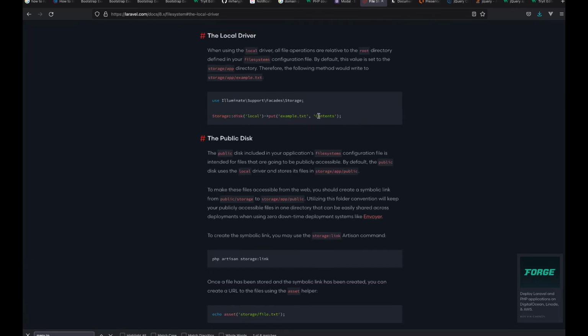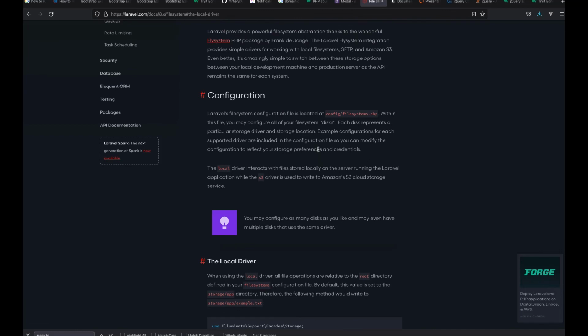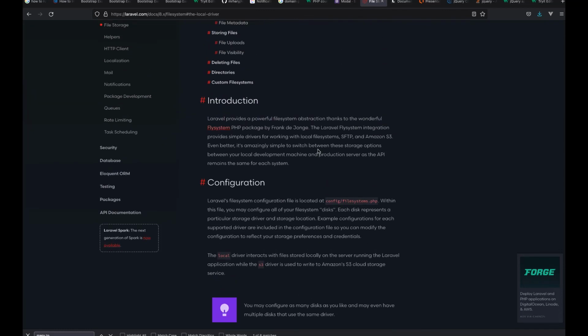For the local driver, inside our controller, first of all we need to call this thing that Laravel has made, and then all I need is to call this method. So inside the example.txt I will just need to put the file that we want to save. So that's how, and I think that's all based on yesterday's questions also.